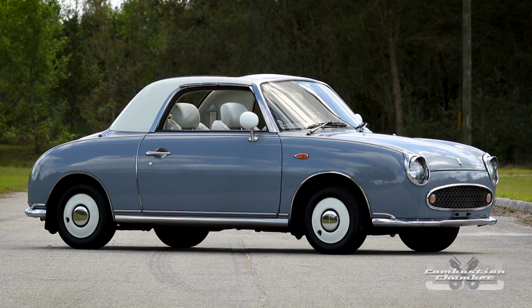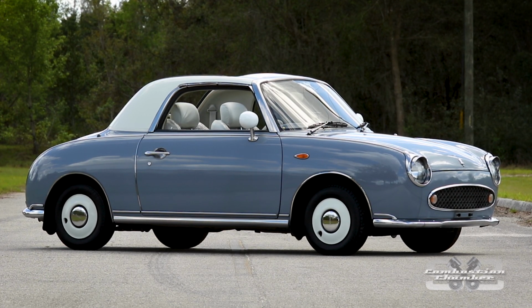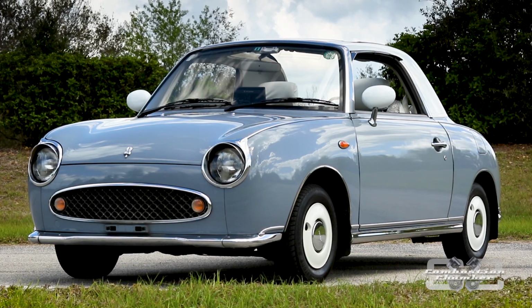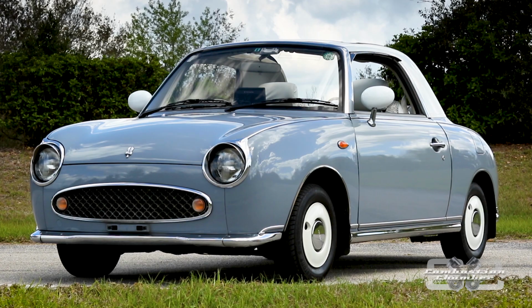So tell us how you got this car. I was the highest bidder, or maybe the most foolish one, you might say. We went to Mecum here in Kissimmee back in January 2018. It's the fourth year we've been there. When it came on the consignment list in late November, as I was watching online, I knew as soon as it popped up, it was something I had to have. And when I showed it to my wife and she said it was super cute, I took that as all clear to buy it.